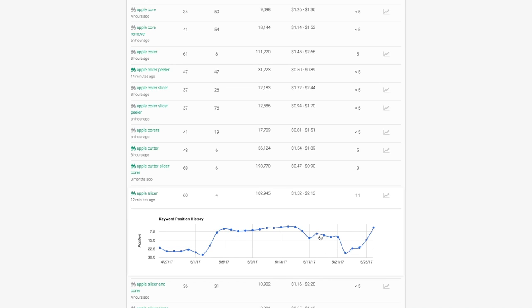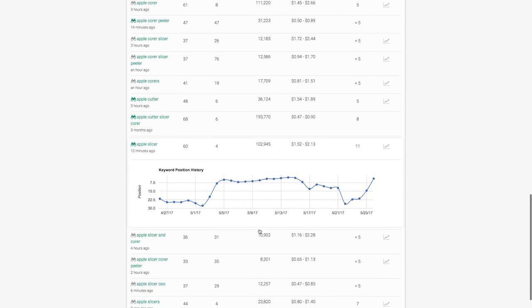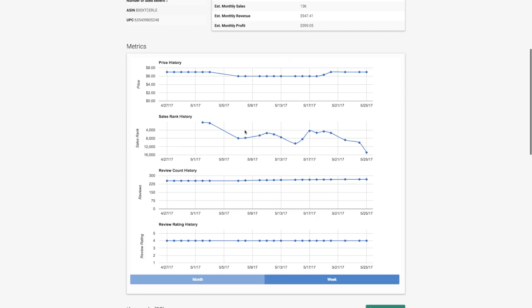You can track your competitors or your own products. But as long as you've been watching it, we'll see this icon pop up after a little bit, and you can click on this icon to view the graph. And definitely very helpful to look at. So this is that product page opened in the web app.